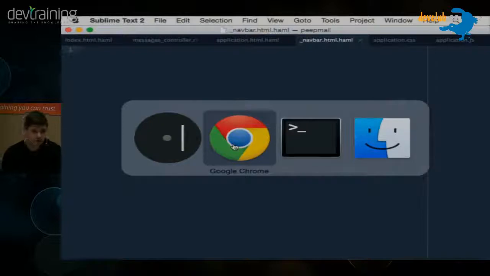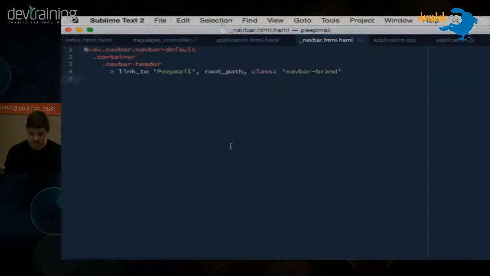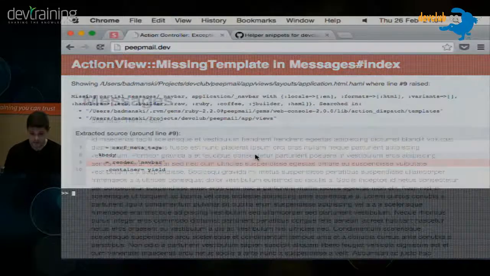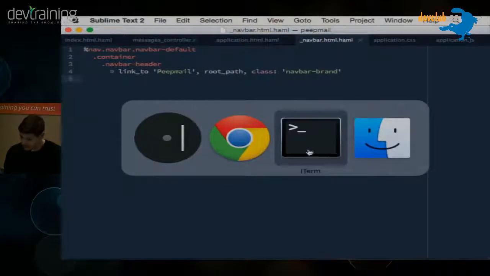Well, you name partials starting with an underscore, so the application knows it's a partial. And let's copy the navbar code here too. So when we reload the application, we can see that our navbar nicely appeared here.